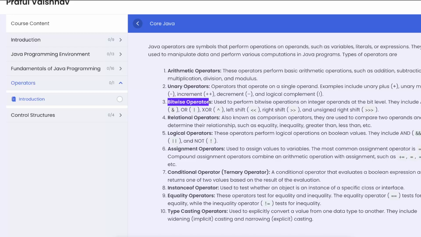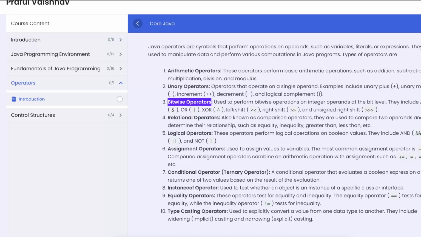The bitwise operators. What do I mean by bitwise? We have studied bit, 0, 1, 0, 1. These operators operate on or manipulate the bits. When we talk about arithmetic operators, we talk about decimal numbers, base 10, like 2 plus 3.